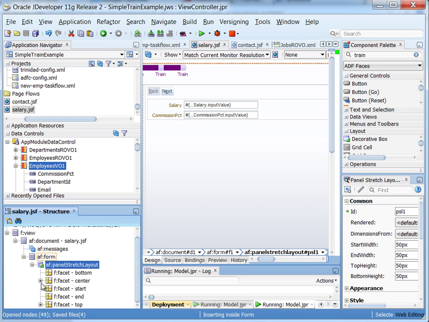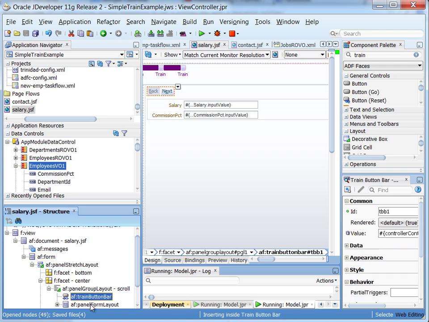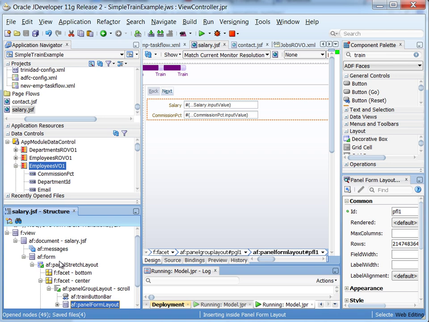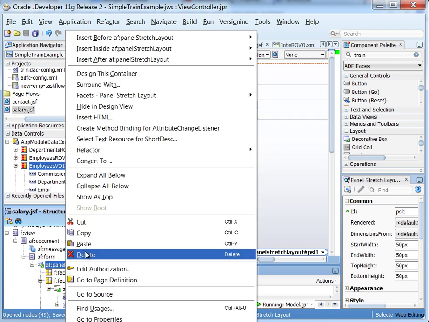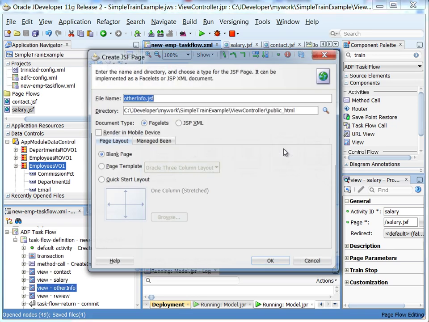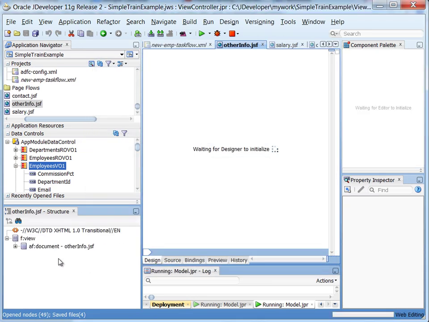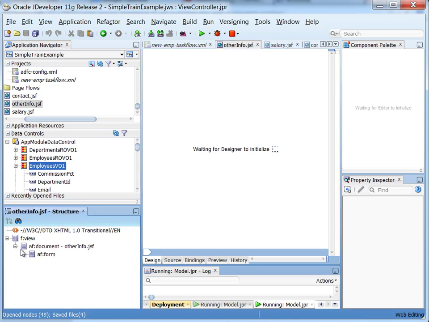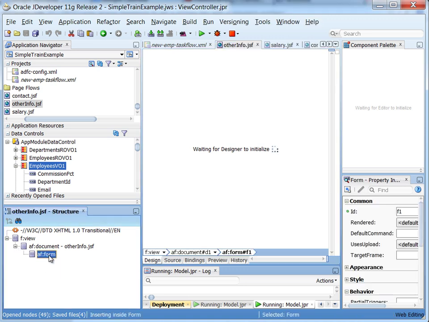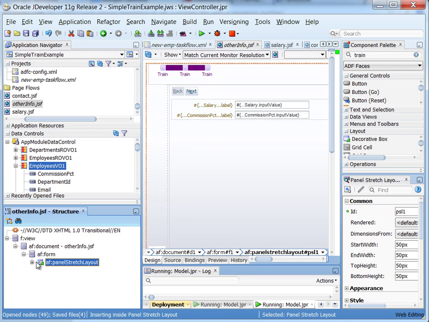There's my train, a panel group layout with the train button bar, and then the panel form layout with our form components. Really, I can just right-click, copy, and now let's go to create the other info page. Right-click on the form and paste, and then we make whatever necessary changes we want to here.